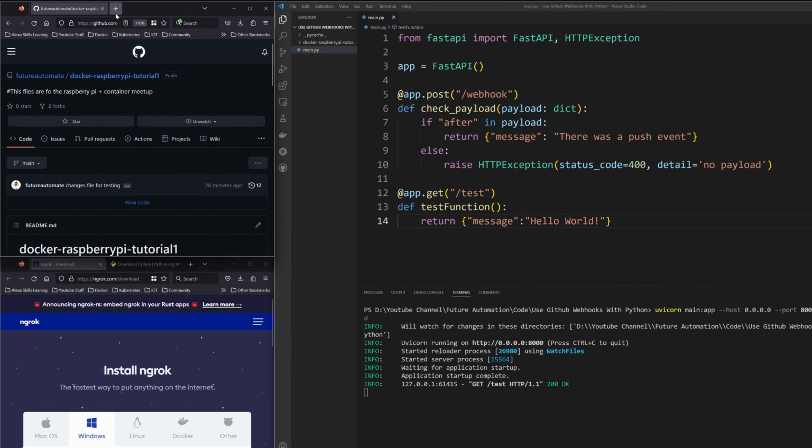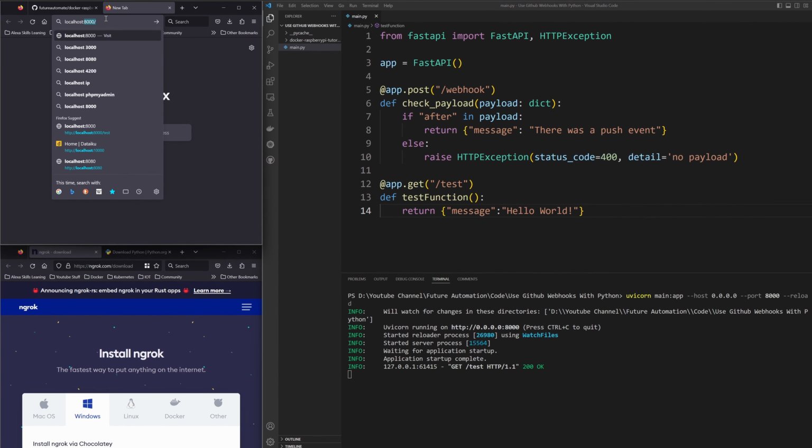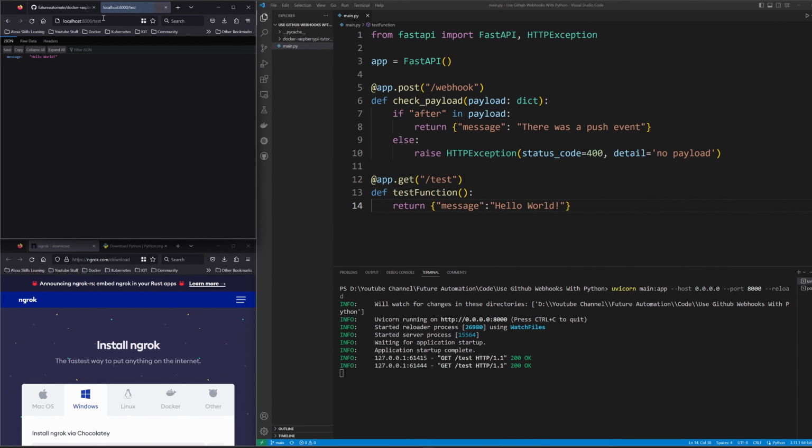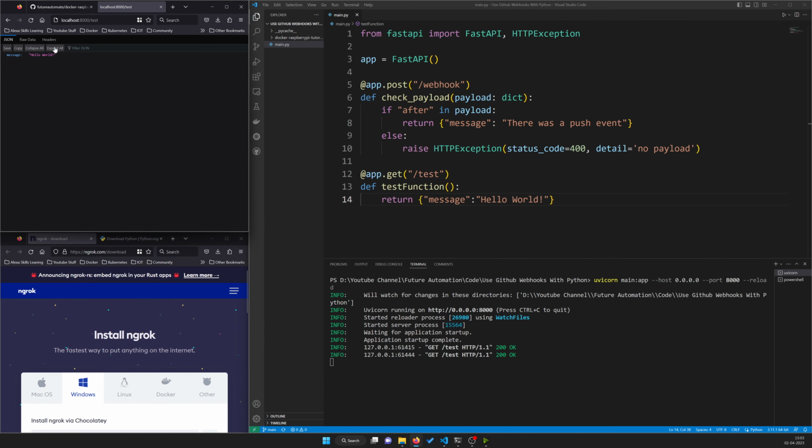So let's go ahead and check whether we can access it or not. localhost:8000/test. You can see here that we have already received a get request here, and it says 200 OK, so that means the request was successful, and you can see the message that we have added here, which is hello world. Let me zoom in a bit. If we go to raw data, you can see the JSON that it has received. So basically, this is what the simple execution of the code looks like.